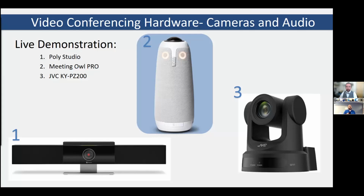But again, generally, if I reset to autofocus, the Owl is set up to find the speakers in the room by using that active speaker tracking technology with the microphones. The Owl is really useful if you've got a group of speakers and some sort of centralized video platform. So it works really well if you're working within maybe a therapy group or some other setting where you can set that Owl in the middle of a group of speakers and have them interact around it. All right, back to you, Garrett.